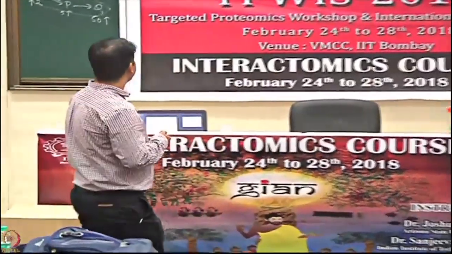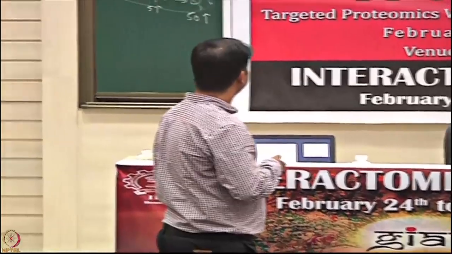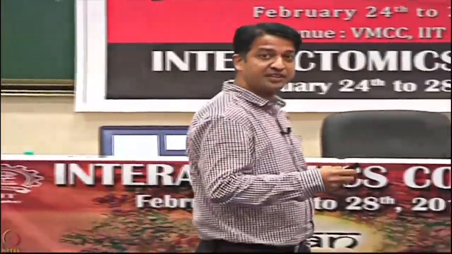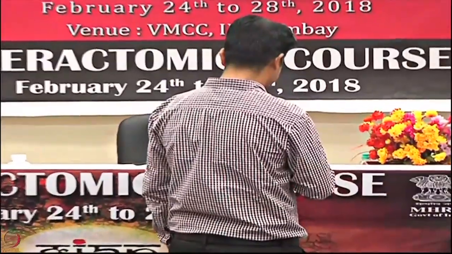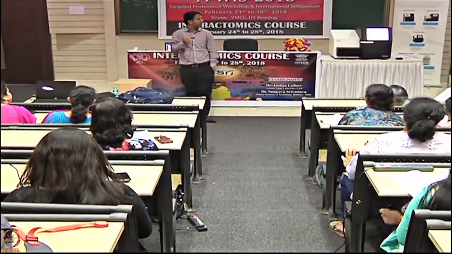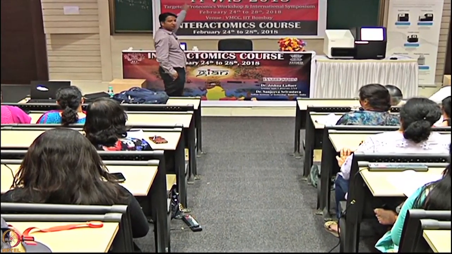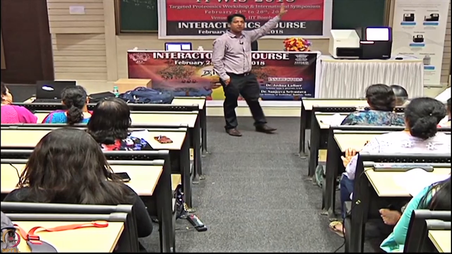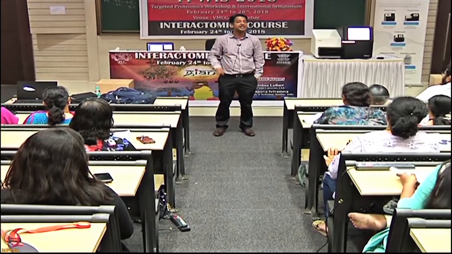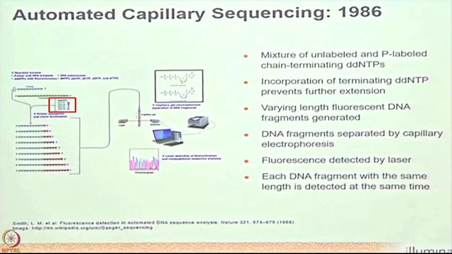It's correct. So, I'll start with Sanger. Though we don't have a Sanger sequencer with us, just to clarify the basic things, I'll start with Sanger. So, this is the principle. Let's say you have a sequence. What you flow into the chamber is four kinds of NTPs, and one contains ddNTPs, right? Can you see the stretch of sequences, the labeled ones? Those are ddNTPs, which are labeled with a fluorophore. Let's say the first one added is A, so the polymerase can't extend it. Why? Because the base added is a ddNTP. It lacks an OH group. Then so on, you will have different kinds of fragments over here.